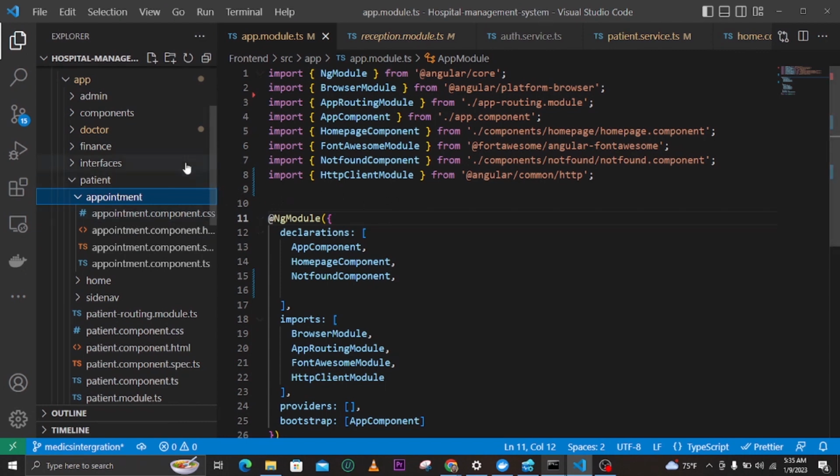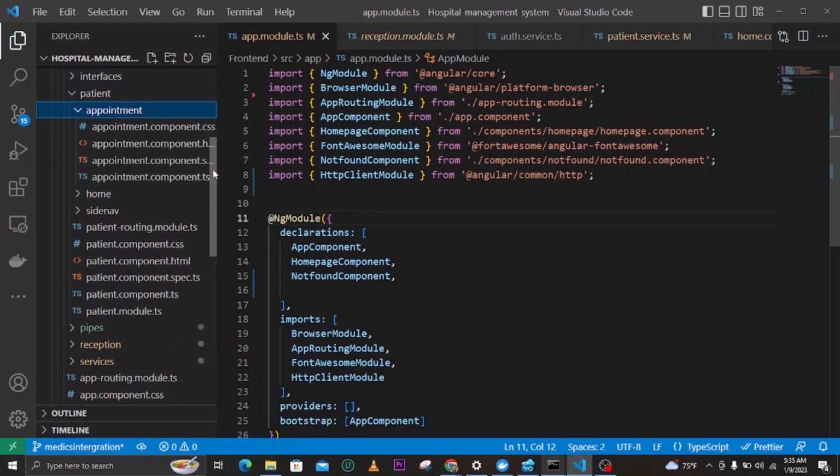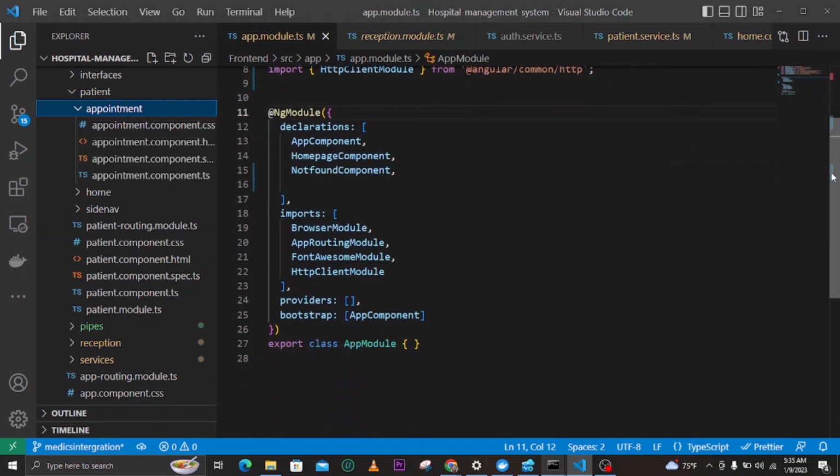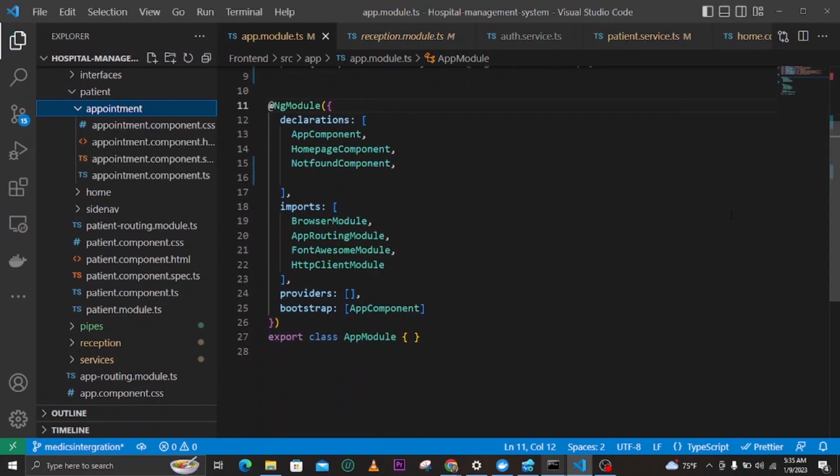But even before I forget, I saw an error that was occurring. When we were adding the search pipe in the last video, when I was starting my application, it gave me an error, and the error was because the search pipe was declared in two modules.